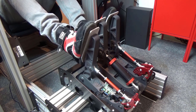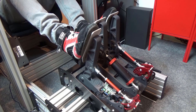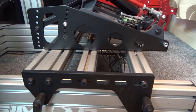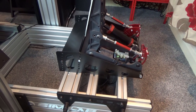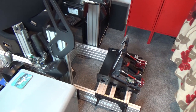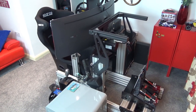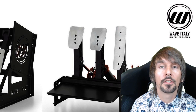With basically zero maintenance applied, the pedals still look, run and sound exactly as they did when I first installed them on my rig. That being said, comes my first word of warning: these are heavy-duty, hardcore pedals. As such, you will need a suitably robust rig on which to run them — a pitfall I fell foul of when I first got hold of the pedals, as I had to upgrade to a sturdier 80-20 aluminium profile solution.